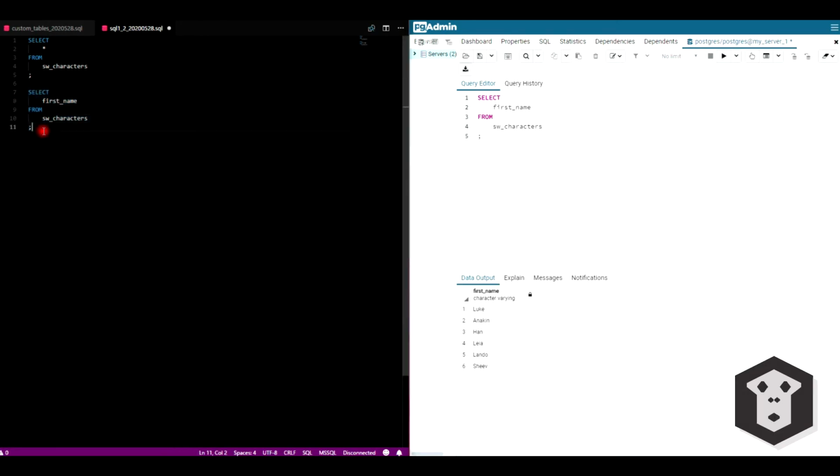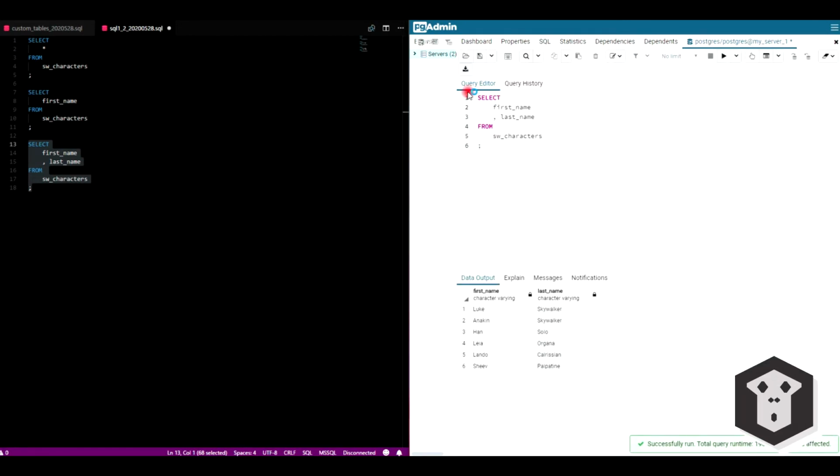You can pull multiple columns in your select as well. You just need to separate the names with a comma. For instance, if you want first name and last name. As I explained before, SQL doesn't care too much about indentation and new lines. I personally like to write the comma on the new line, but you do your thing. Anyway, here's the result.